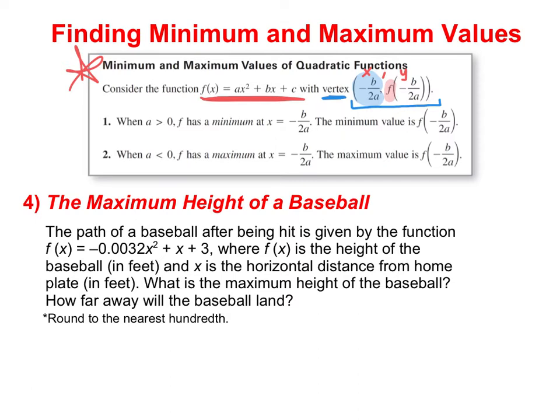So we're still going to use negative b over 2a here to help us find our minimums and our maximums. So if your a value is greater than 0, which means your parabola looks like this, it has a minimum point, right? If your a value is less than 0, it means your parabola looks like this and it has a maximum point. That's the only difference there. You find those values the exact same way. You calculate negative b over 2a, and then you substitute it in to your f of x function.